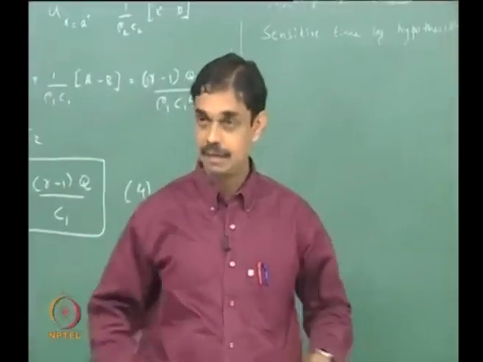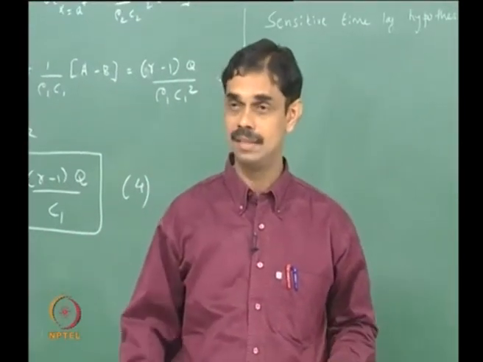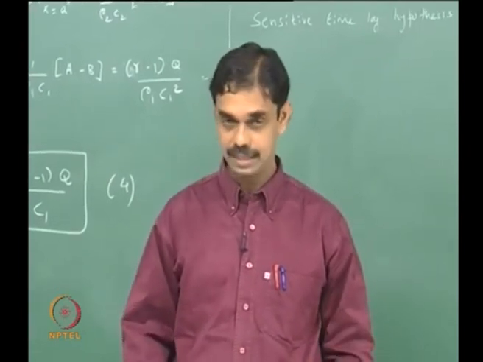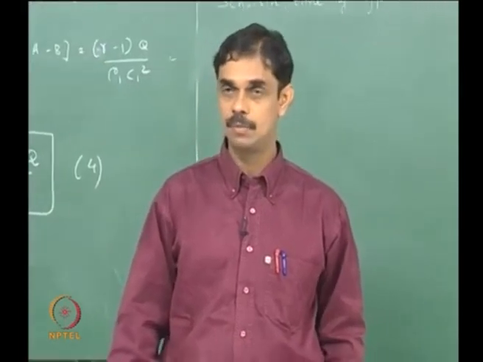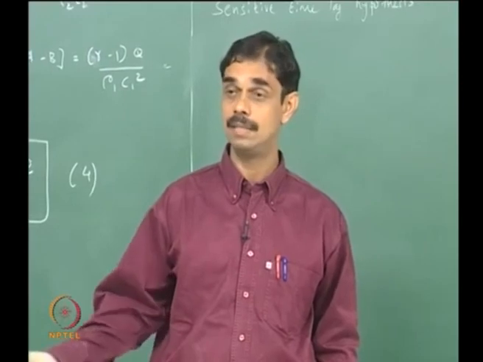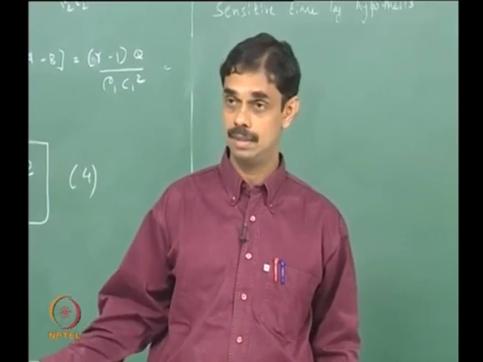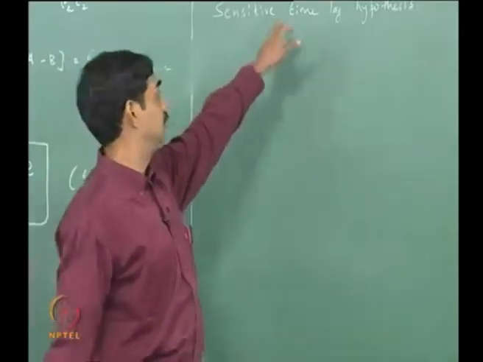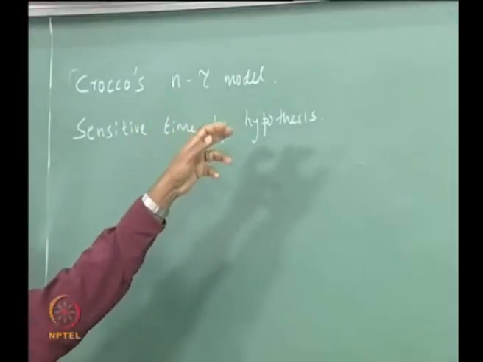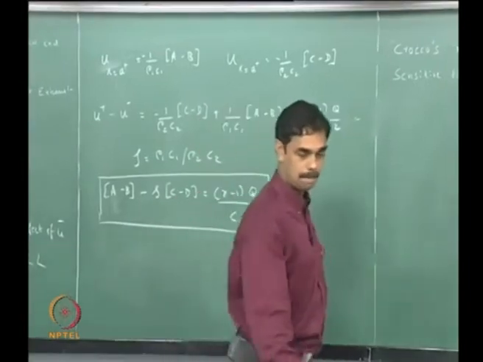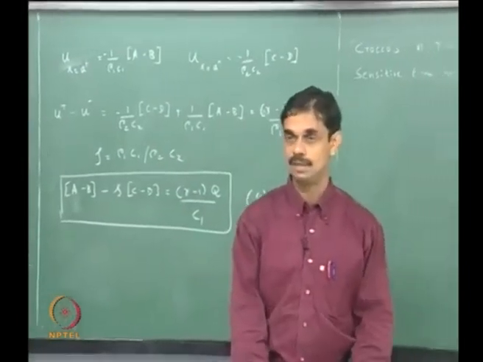Okay, we are having a one dimensional problem, and in reality the hydrodynamic zone or the combustion zone will be quite 2D, but we assume it is 1D, and we say that the heat release is proportional to velocity at the flame hold region, but delayed by some time delay, and there is a scaling factor. So the scaling factor here is this N and the delay is tau, okay. So that is the whole idea. So we will take this term gamma minus 1 Q over C 1. And we will model it with this hypothesis.